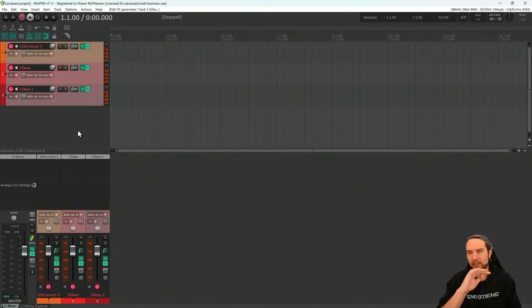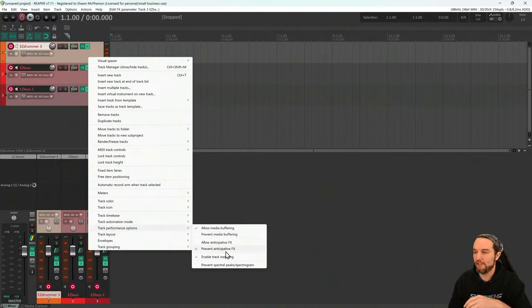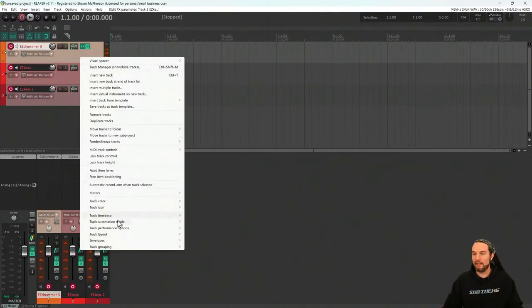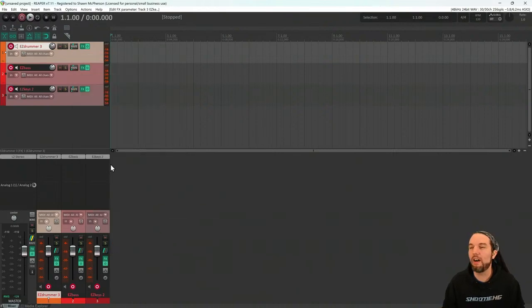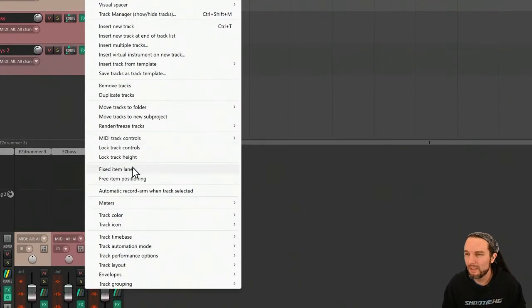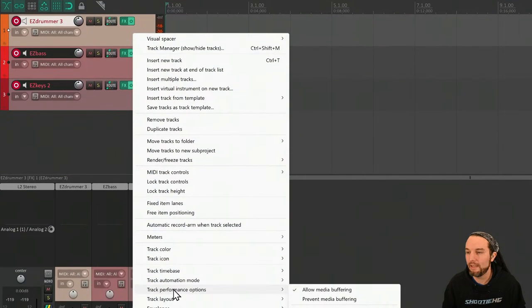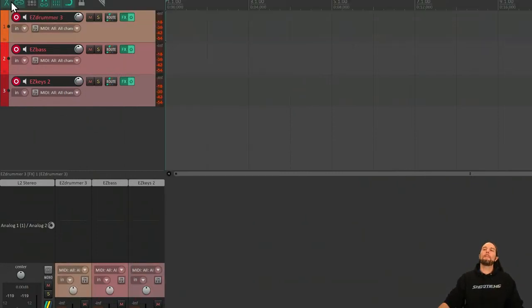Doesn't matter what DAW you use, all the steps we'll do in Reaper today work in every DAW. One specific thing about Reaper is when I set up my templates, if you right-click on a track with a virtual instrument on it and go to track performance options, I have prevent anticipative effects selected. Let me see if I can get it. I'm trying to rehearse my live zooming. The key commands are canceling the menu. Now I don't even know where I am. Yeah, track performance options: select prevent anticipative effects right there.